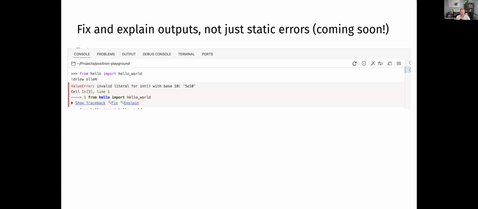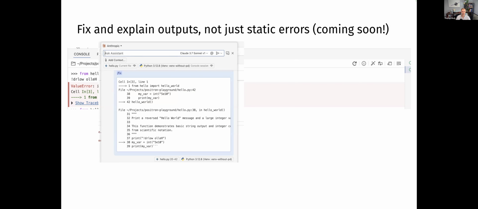I'll also talk a little bit about a roadmap item that we've been working on. I talked about how you can fix things in the Positron Assistant sidebar chat and ask a question, but we're also injecting fix and explain actions directly within the console. So this basically says, as soon as you see an error, there's a little shortcut you can use to help resolve that error or explain what's going on if you can't interpret the traceback ad hoc.